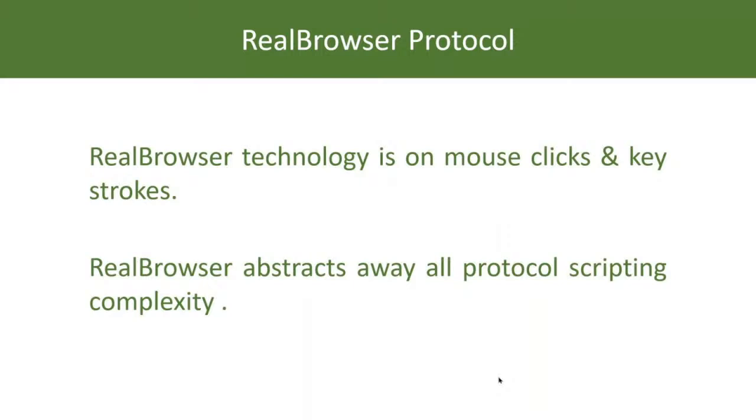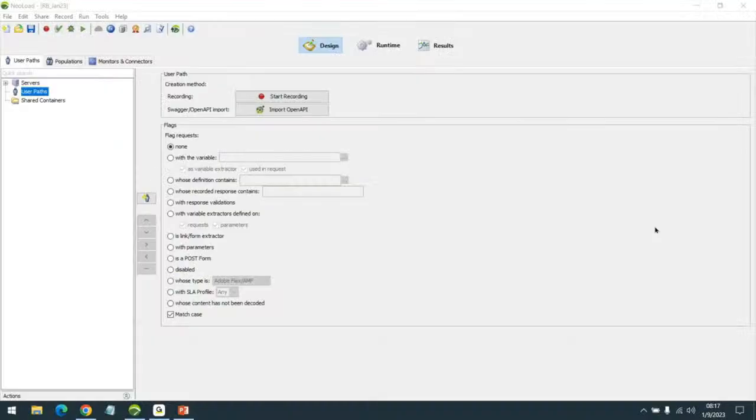I still couldn't understand. So what you're asking is the installation of NeoLoad? How to install NeoLoad? I will show you where you can go to download the NeoLoad version and how you can install it. I will show you in the upcoming session. That's why I'm asking. JMeter also works proxy based, right? Correct. Now I get it.